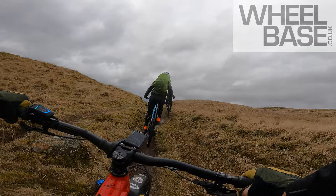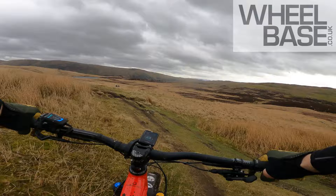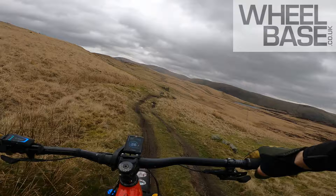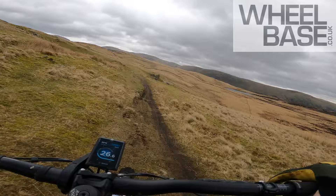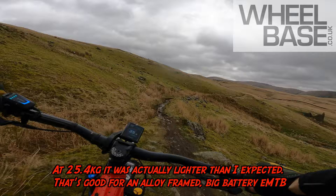This is where this suspension package and this handling should really show its worth. Down Toboggan, they call this run — so embrace the rut. I've softened that fork up a little. This feels so locked down. It's the alloy frame — I've not had a chance to get scales on it, so I'll put the weight in the captions. This is so sunk down, so grounded with this Ohlins suspension.